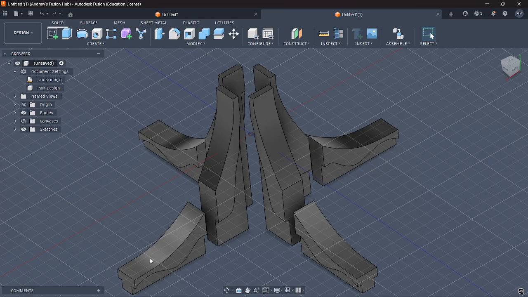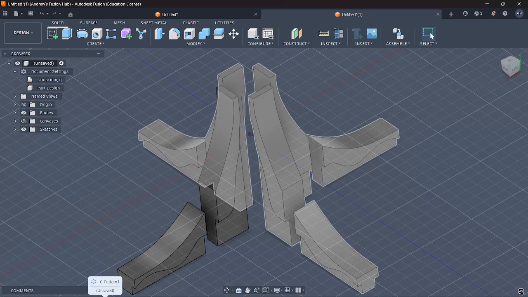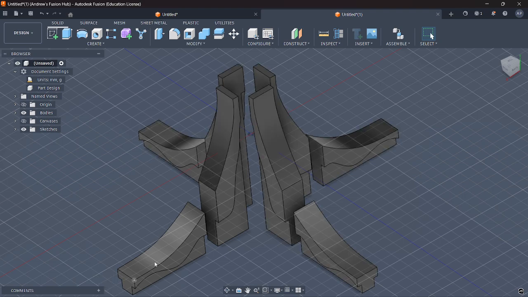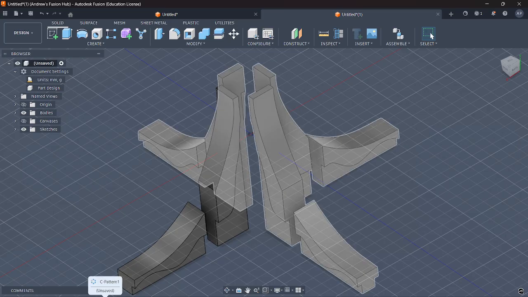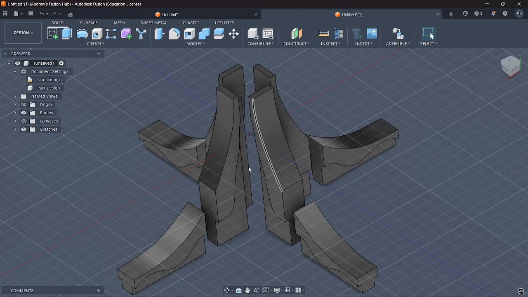In a lot of cases, you may not have to do that because you may have had the foresight that you're going to create one and pattern the whole thing. But in some cases, you may have made something else beforehand. So this is another example just showing you how moving the timeline around can change your model, if that makes sense. Is everyone good with this? Okay.